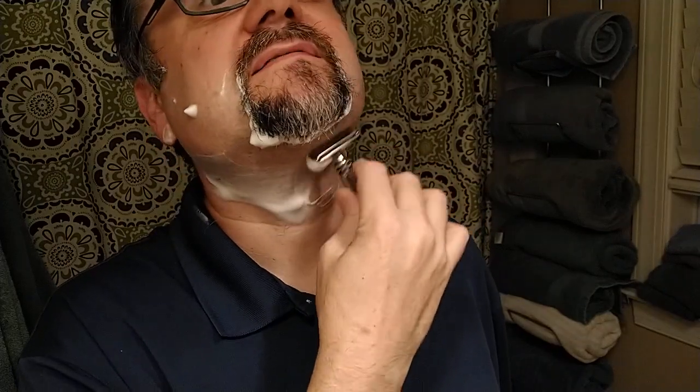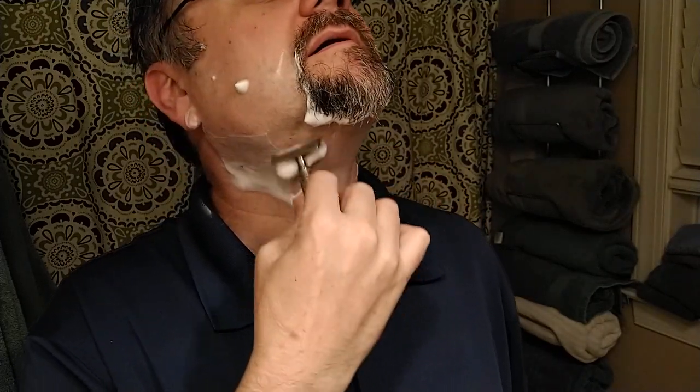Now, with the different blades that I've tried in this razor, so many of them, actually almost all of them, have produced very close shaves. There was one that didn't, maybe even two, and it's because it felt so rough and aggressive that by the third pass, I wasn't really able to get close right here in this area because it felt like I was just going to tear myself up, right? And so I had to back off on my pressure so much that I just wasn't getting close enough to cut hairs. All right, very good. I'm happy with that. Let's get a good rinse.